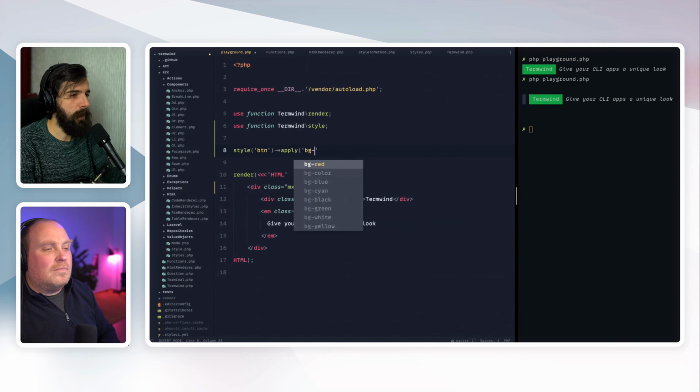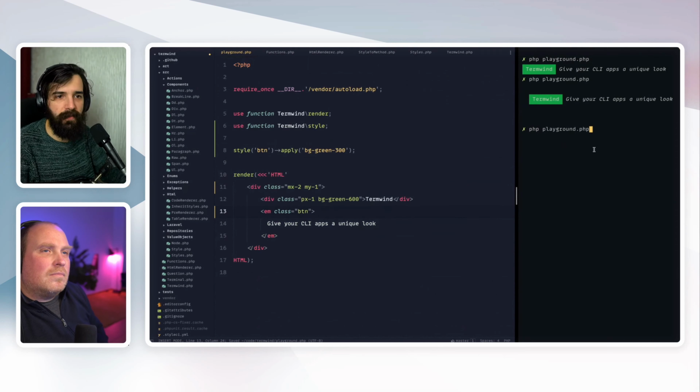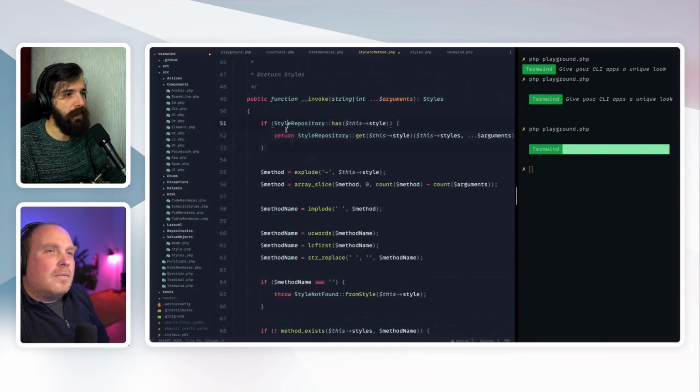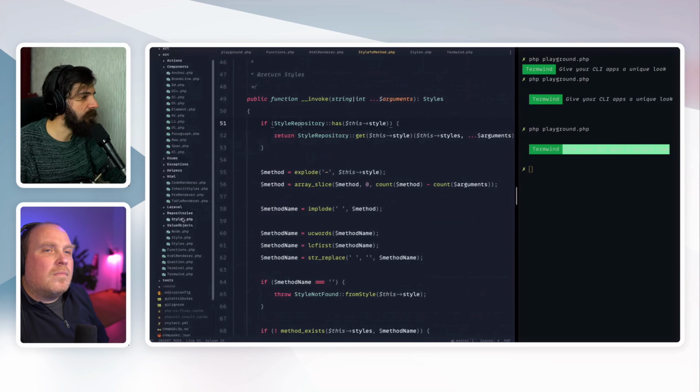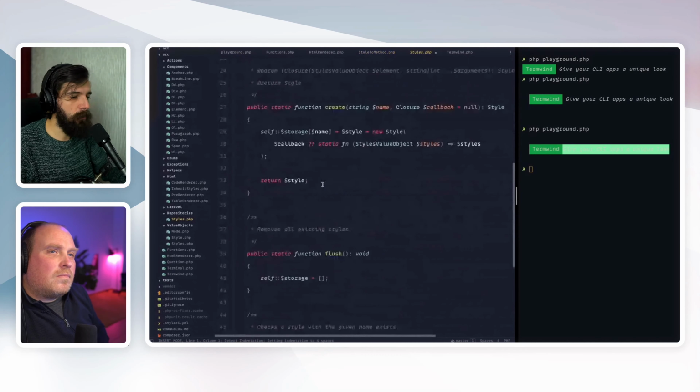So a background green 300, for example, and we can change this just to this class. Not the best thing, but as you can see, it's using the class and not the Tailwind classes. That's here, basically on this style repository. It's this class. It's quite simple. It's standard stuff for a repo class.